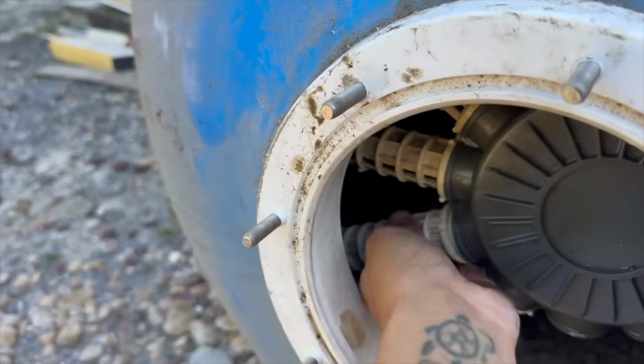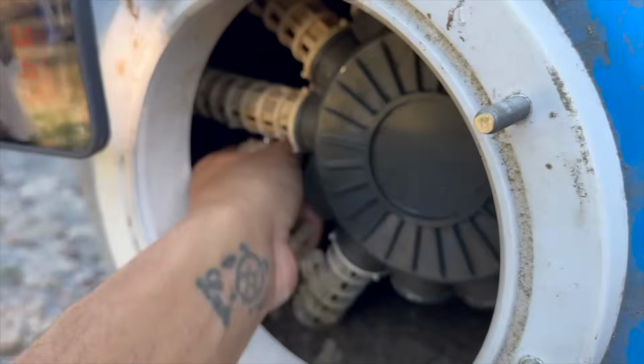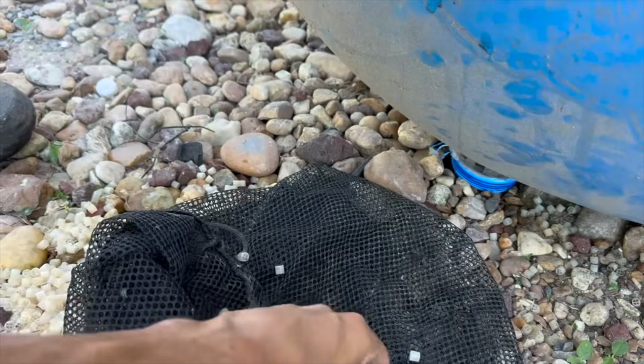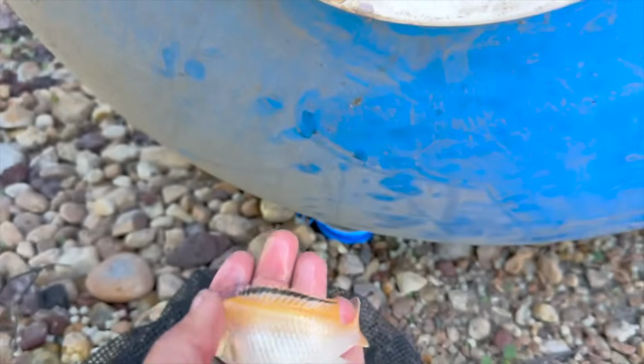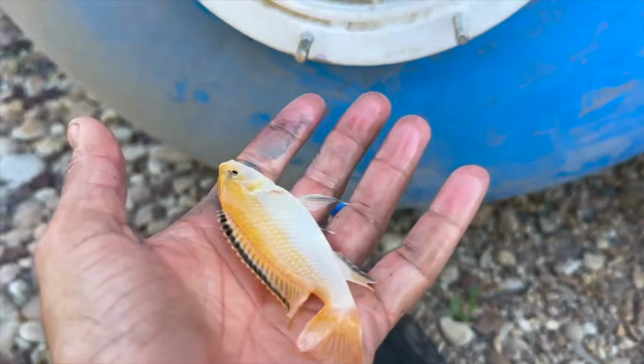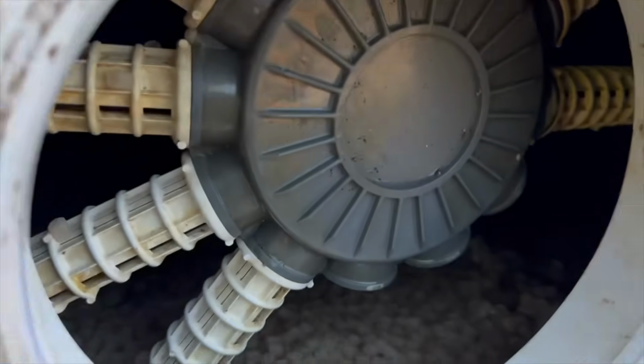Unscrew this. I don't know how this happened, you guys, but babies are getting sucked in. Here we go. Look at this. African cichlids are inside of this thing. That is insane. That was pretty. What the heck, throw it back in the pond? Absolutely crazy. There are fish inside of here that are getting sucked in.